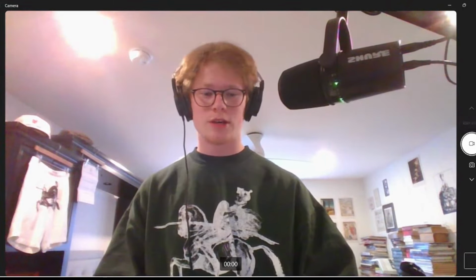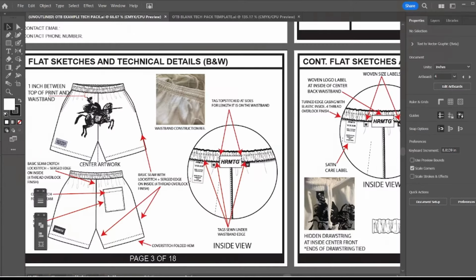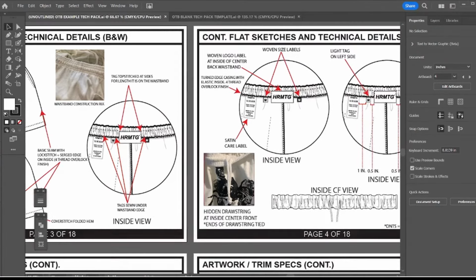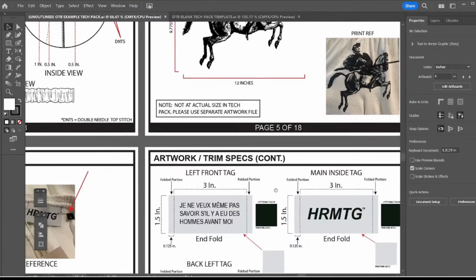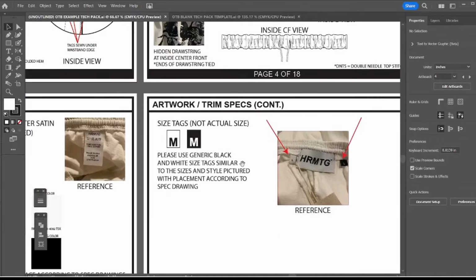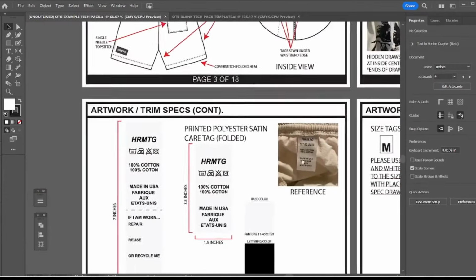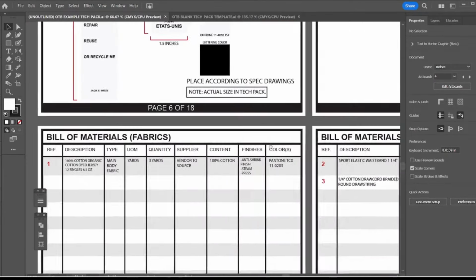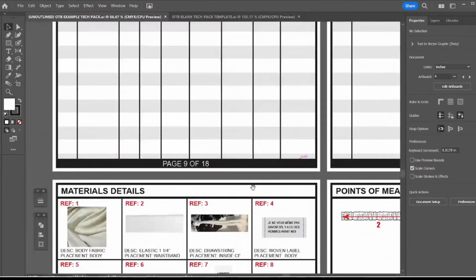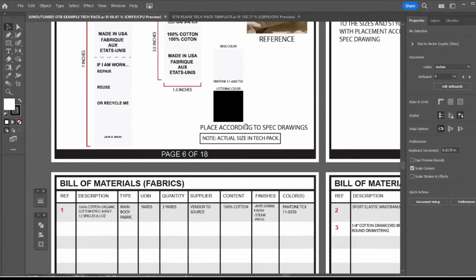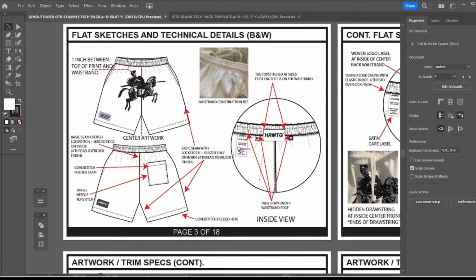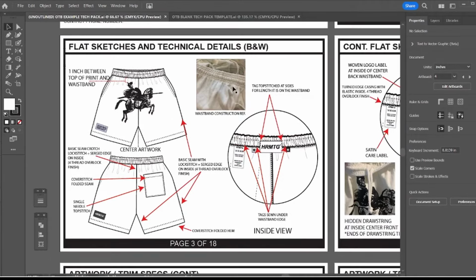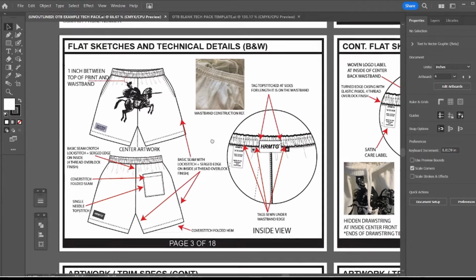So things, for example, I'll go over some quickly in the example. Here we have a waistband construction reference. Here we have a drawstring reference. Here we have a print reference. Basically anything you can reference with photos, whether it's fit, construction, artwork, a type of embroidery, etc. We'll talk about these later. Use pictures because pictures are incredibly important, and it's imperative that you place them into your tech packs.